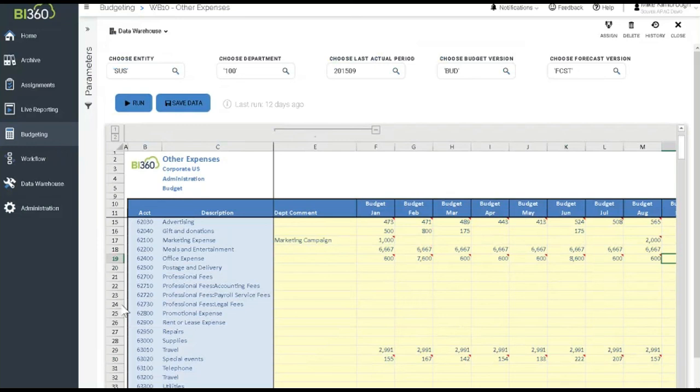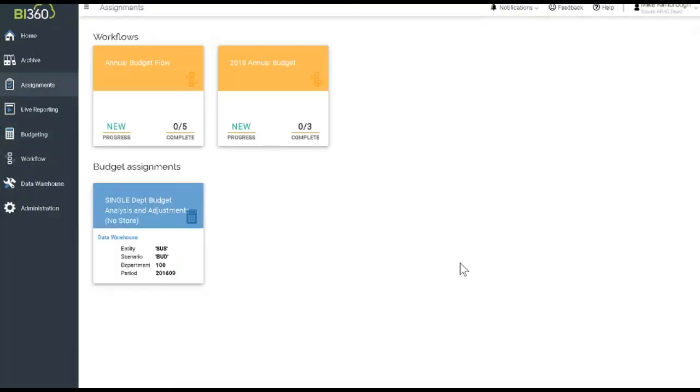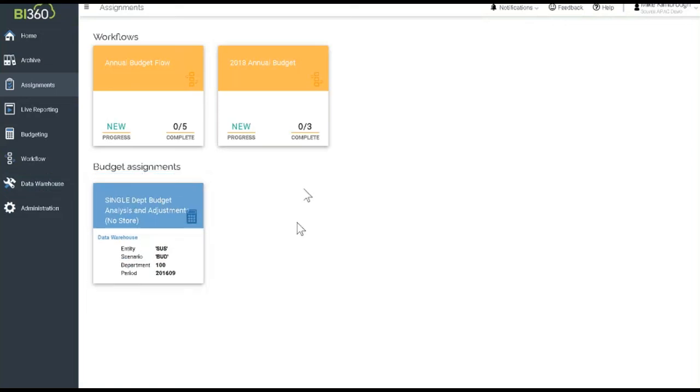So other things that I can do is I can also assign these out in an assignment or a workflow to make it very easy for the contributor. So here you see two different things. One is I have the workflow, so I could create a workflow category for all my contributors, and it has a set group of templates in it. They'll see their information. But then I can also do individual assignments by the user. So it might be something specific to that contributor that's outside of the annual budget workflow.